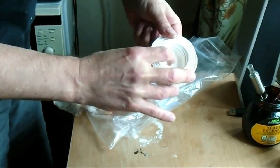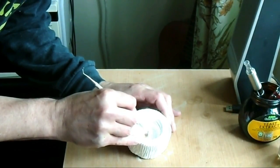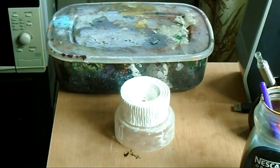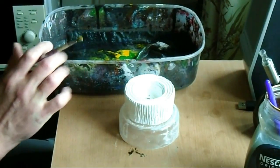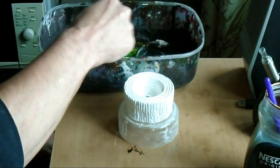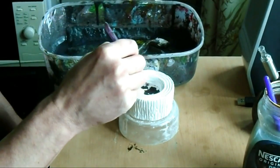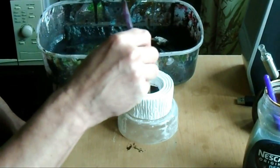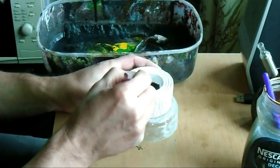Bear in mind this is just to see what the candle holder looks like, because this is going to be used as the model for a latex mould. You can use these original models to practise paint jobs. I'm just going to put a coat of a dark colour as the base just to seal everything in, and I'm going to stipple that in with this paintbrush. The plaster of Paris is very porous, so it's best to stipple the paint on when it's dry as it would be hard to brush on. We'll leave the undercoat to dry overnight.